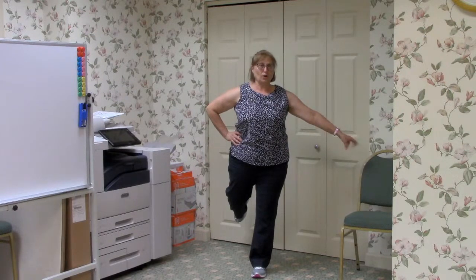So let's just practice the toe touch or the leg lift to the back. Let's start with the left leg. So, toe touch with the left leg, or lift it off the floor. Again, you can use a chair or something to hold on to, and gently release. And now the other side. Toe touch, or lift the leg to the back.